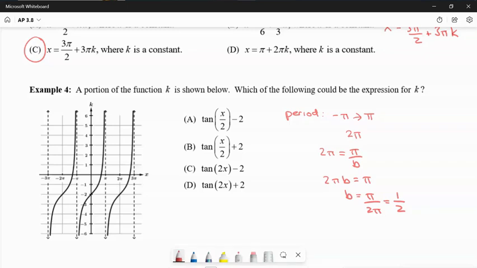And then as we're looking here on our graph, we're going to go ahead and put our midline in. So that's the place where that inflection point is happening. We're changing from concave down to concave up. So that means that our d is equal to -2, because that was our vertical translation down. So as I'm looking at my answer choices, I see A and C are my only two options with that midline. And then A is going to be it because 1/2 times x is the same thing as x over 2. So that would be A.